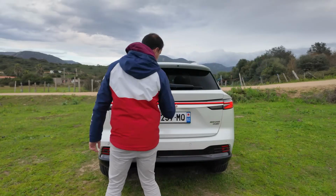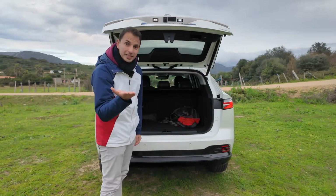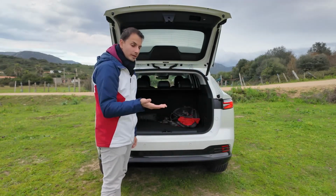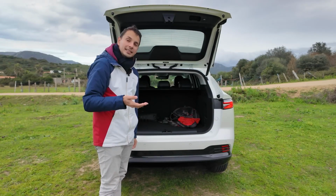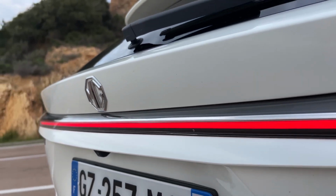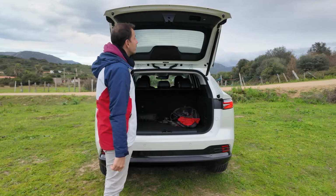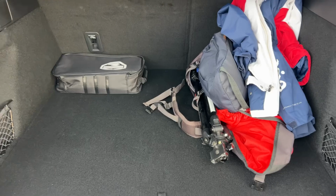We have the little touch here, next to the camera. So what bothers me is that they put something flat. And in fact, when we put our hand there, it feels like just a plastic cover. There's no feeling where you say, that's where I need to press. You have to know your car. Then, once you're used to it, it's like I've opened it 20 times. Today, we're getting used to it. The little button here to close, there to close by hand.